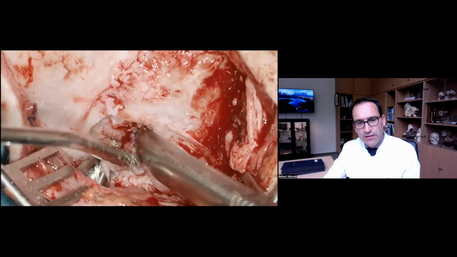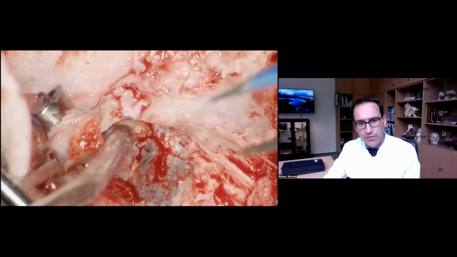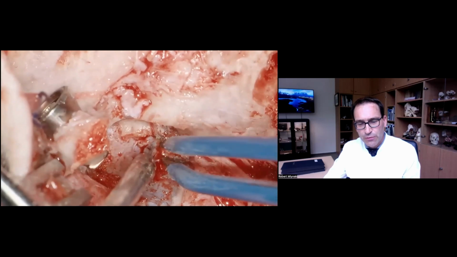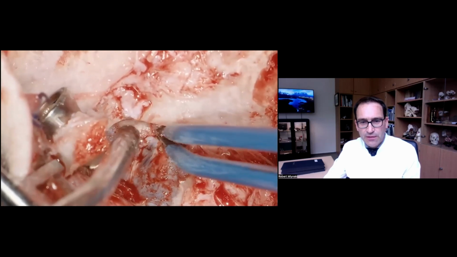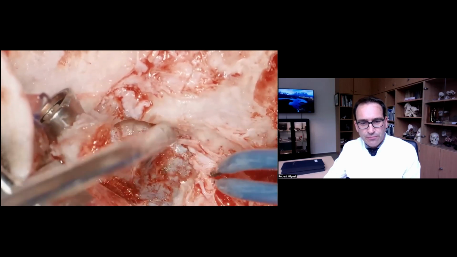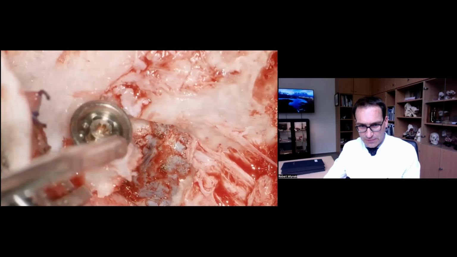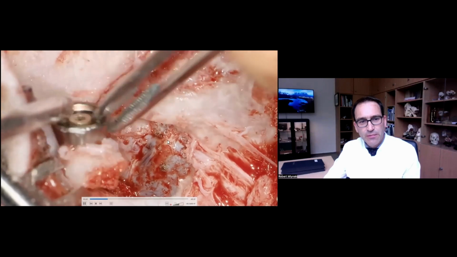And we can see that here the transverse sinus is exposed by the implant, or was in touch with the implant. This can sometimes cause head and neck pain or head pain. So it might also be a good reason to remove penetrating implants.